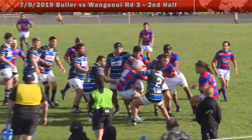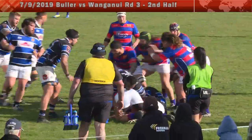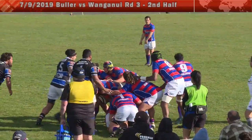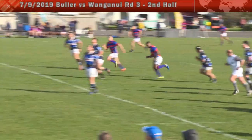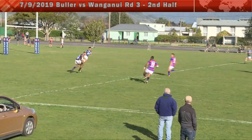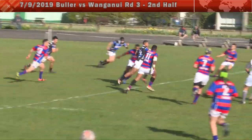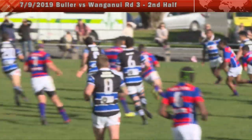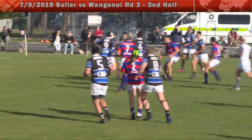Ellis into the front of the line out, taken beautifully by Haitung, and he burst through the line out too before being dragged to the ground there by Titoha. Stevens gets it, puts it up high into the air here. Racing through, Saukuru, back there Solomone. He's taking it from outside his 22, he can't kick it. He's going to go for a bit of a run. He's gone through 2 or 3 players. He's getting up towards the 10-metre mark. Fires it back behind him, but it's bouncing around now.